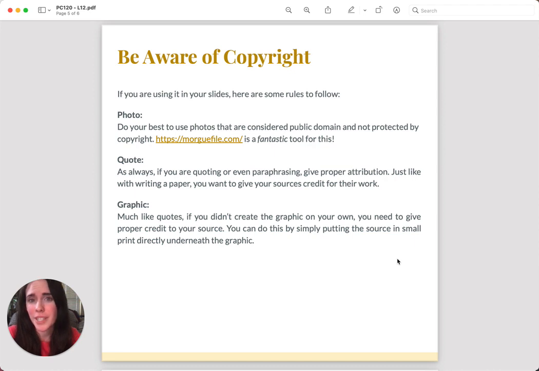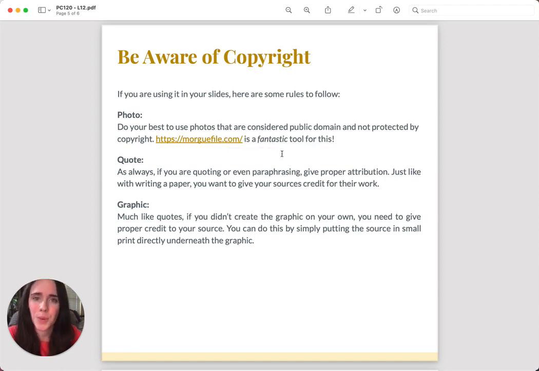A really wonderful way to do this is to find tools that will connect you with public domain photos. This is one of my favorite websites for that. It's called morguefile.com, and it is a fantastic tool because every photo there is licensed for commercial use and it's free to you. So you can never get in trouble for using the photos you'll find here, and you can usually find something that fits your message. It's a pretty good database of photos.